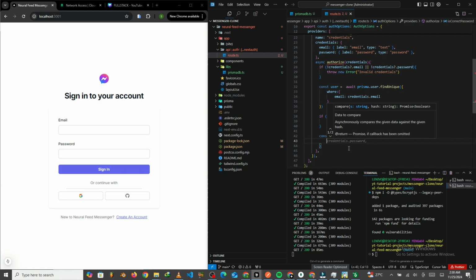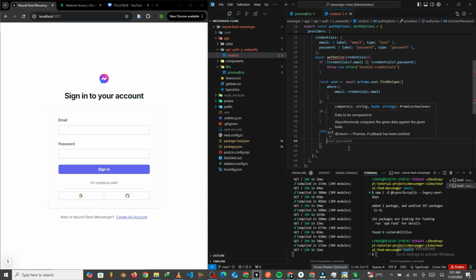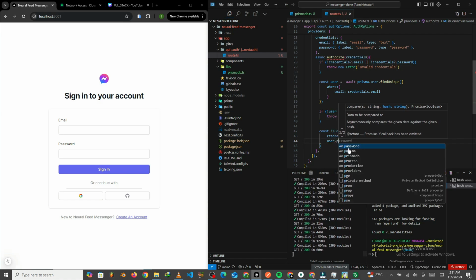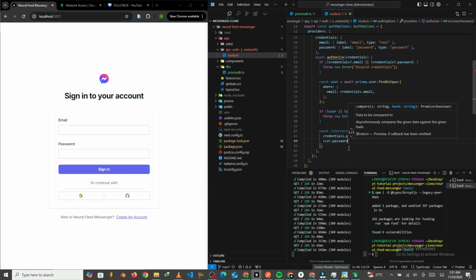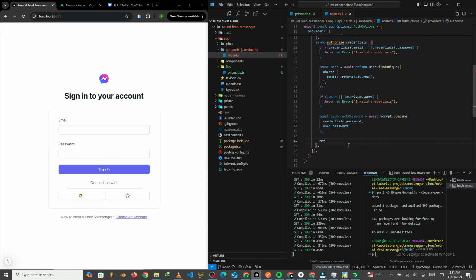So we have the credentials, the password here, and we are checking. We take the password that we passed through the credentials, that the user passed through the form, and try to compare it with the user.password that we have. If it's the right password, we can just return the user.